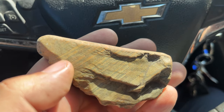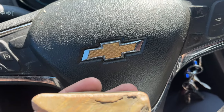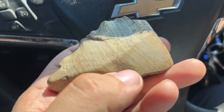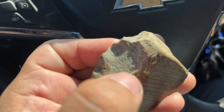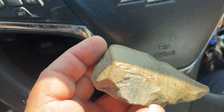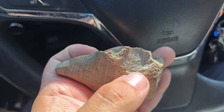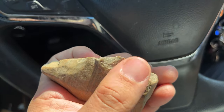But I wanted to show off these kind of stripes in the rock. That's what caught my eye. Does not look the same on camera as it does to my eye. Kind of looks like little zebra stripes. But flakes really nice. There, you could see the stripes in the rock there. It's really interesting how it looks very coarse-grained inside, like if you show where you took the flake. It looks really rough. It's smooth. But when you feel it, it's smooth and very chart-like. I'm trying to get a good view of it. There we go. That looks like a rhyolite to me. Reminds me of the black stuff from North Carolina in consistency here. Feels the same. The black rhyolite from North Carolina.